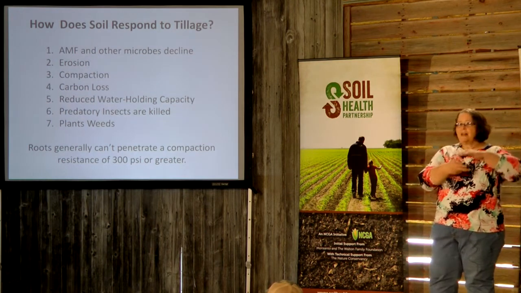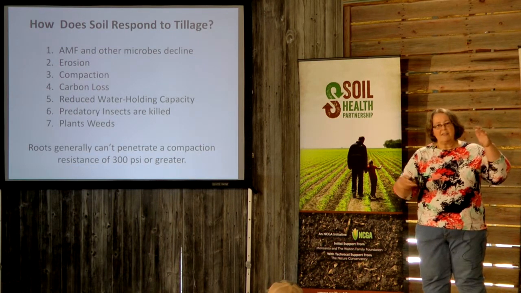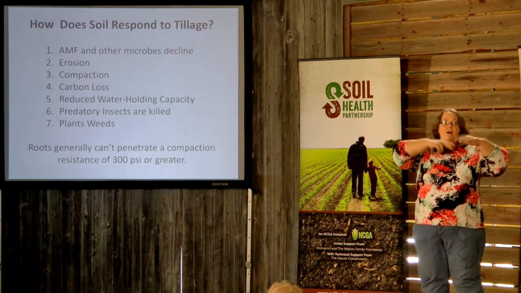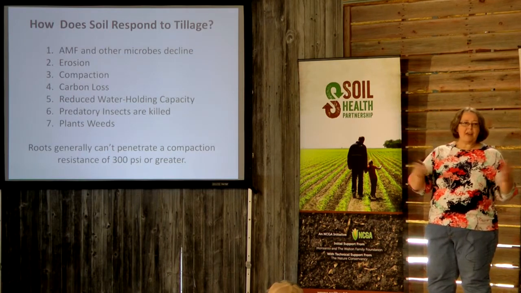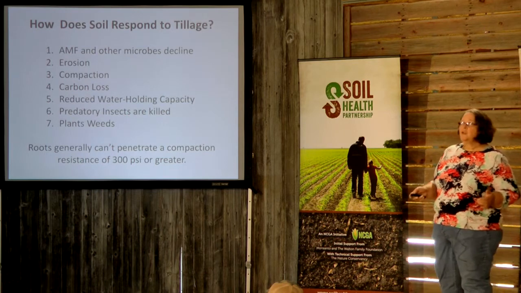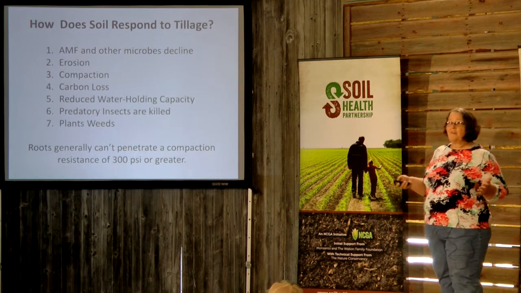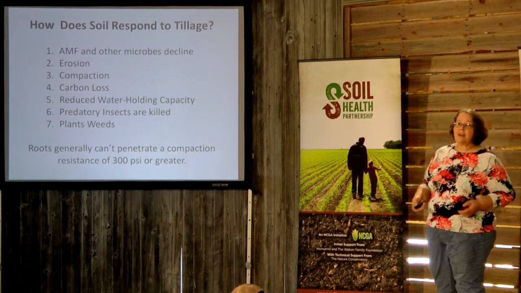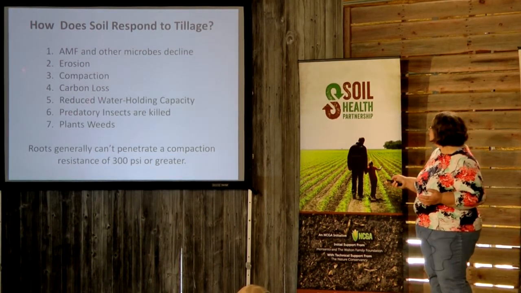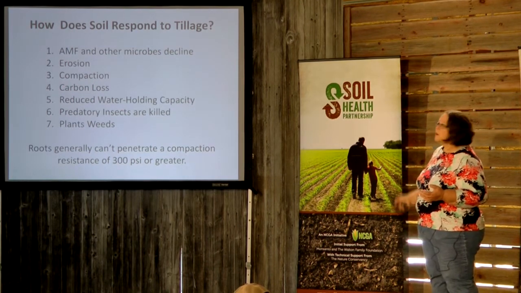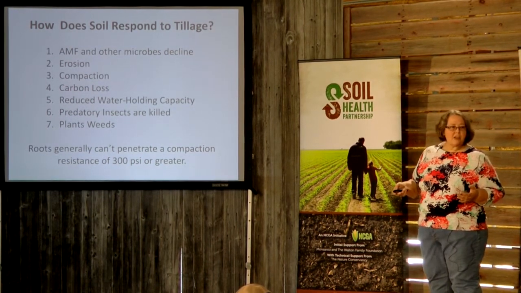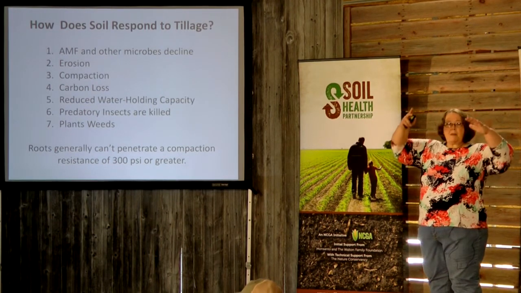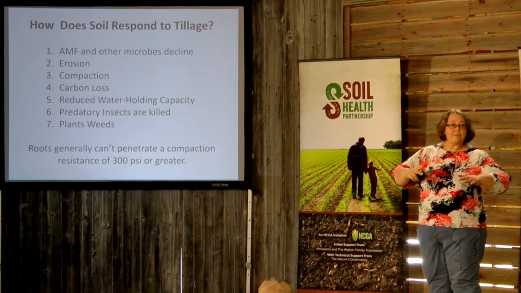You're breaking up soil structure. Soil has structure, it has layers. Things are organized, fine particles down here, coarser particles even deeper, organic matter near the top. There are layers, they call them horizons. And soil has structure, and plants have evolved to live in a structured environment. But now when you churn all that, not only are you altering everything, but the carbon loss causes a loss of water holding capacity, and compaction is also causing a loss of water holding capacity because you're breaking everything up, and then a rain comes and it all compacts down.